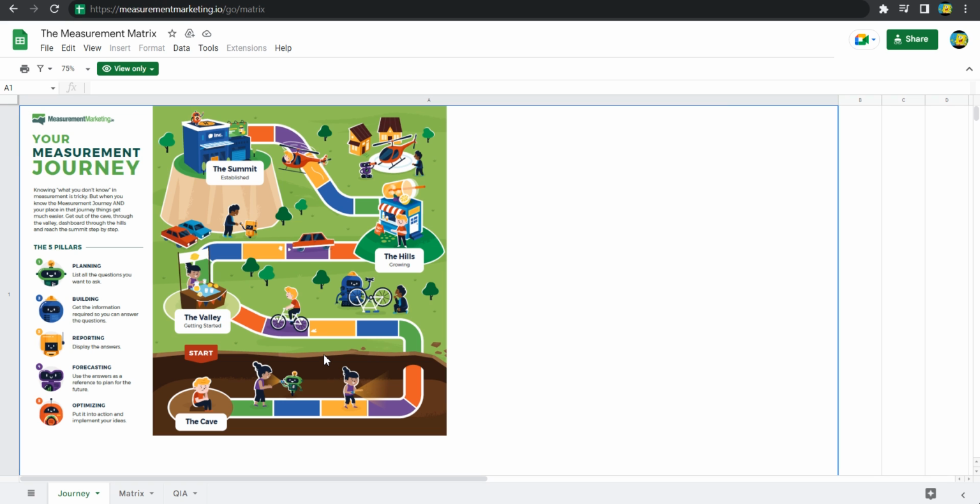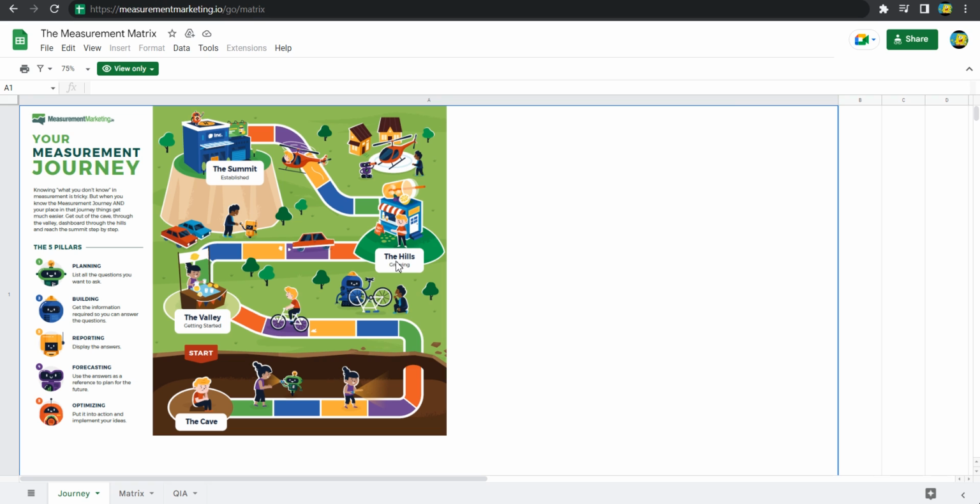You just ask very basic questions. You set up certain page views and get any data that you can get just to get started and have a certain setup. Once you're done with that, you get out of the cave, and now you are in the valley of visibility. At this point you have some structure, right?